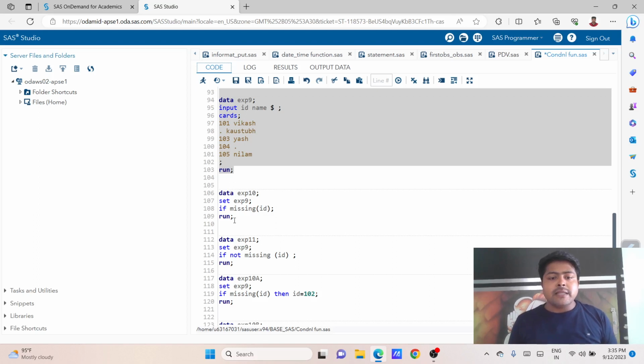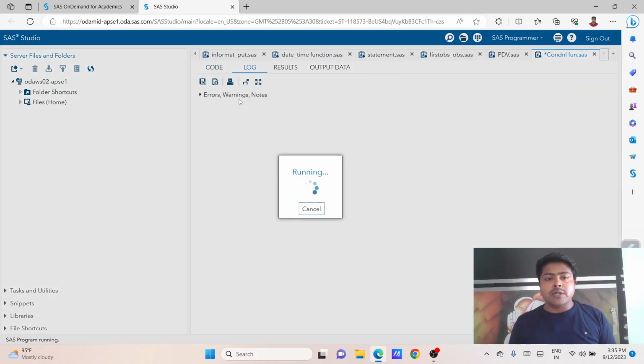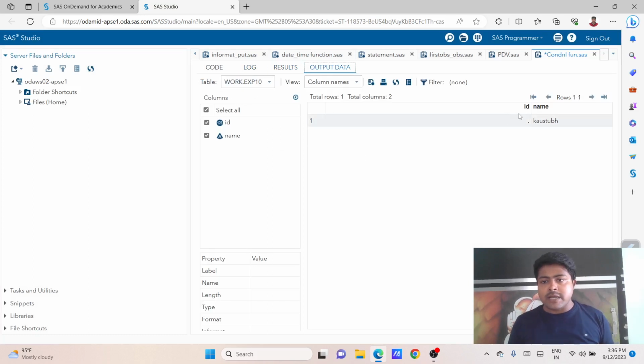You can also check that with the if conditional statement: if missing id, if there is a missing id variable value, then it shows me only that. Let's run this first, then I'll explain everything. You can see that if I mention if missing value of the id variable, then show me that one.